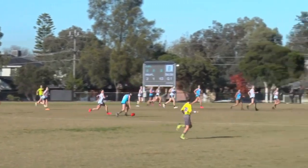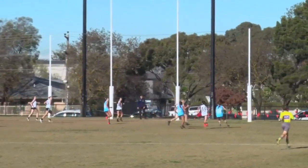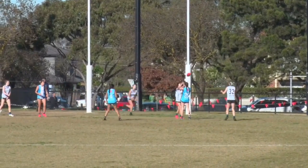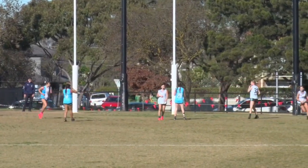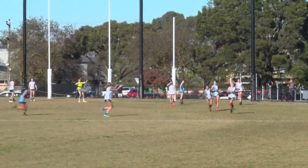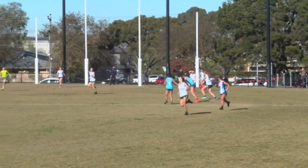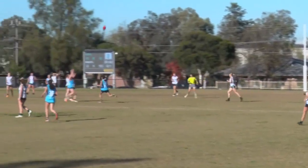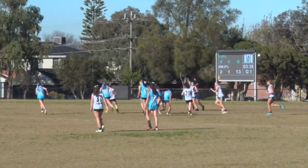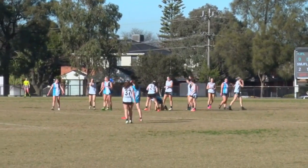Oh, taking a bounce there. Nicely done. Idea was right, just didn't come back to her. How's this explosive run? You may as well finish the job off, but a crunching tackle saves the day. Hipwell was off and gone. And it was Jones that's run her down and has kicked to Wilson. Wilson with a dangerous ball back inside the corridor. No mark taken. Good attack on the football there that time by Hooper. High contact is the free kick.